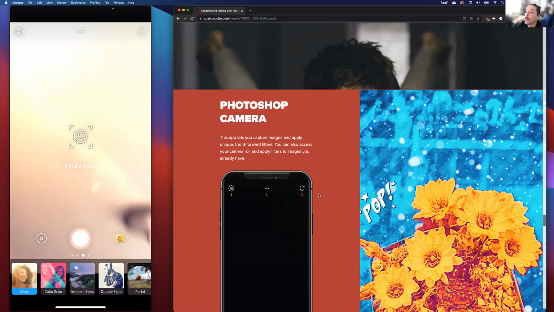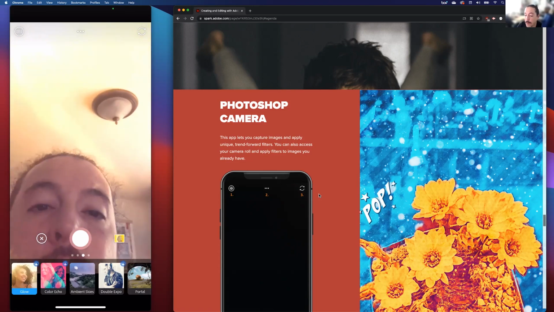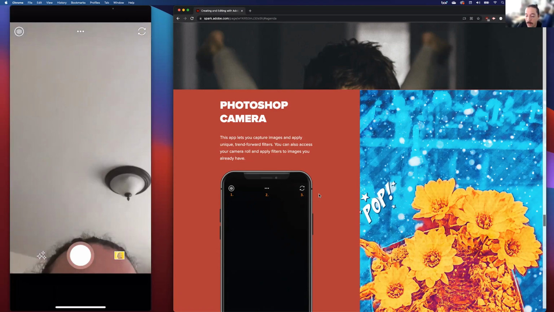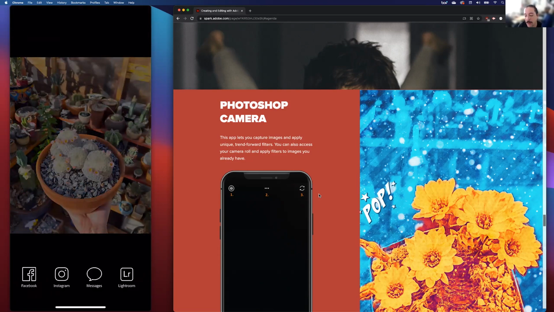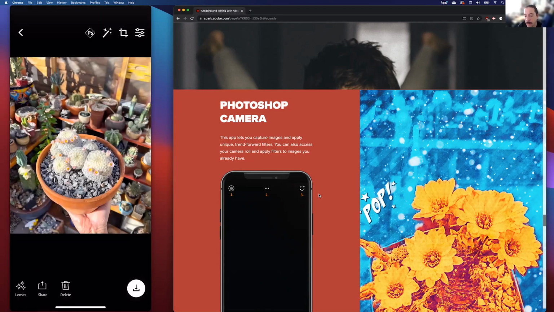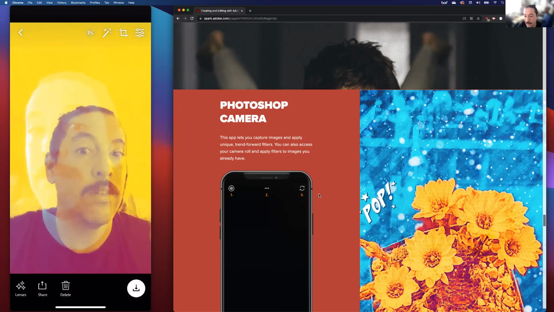That's okay. So that's Photoshop Camera, and if you have images that you want to share out, you need to download them to your camera with that button in the bottom right, or you have other share options here to actually post them straight to social media. So I can download my, yeah, I don't want to download that one.